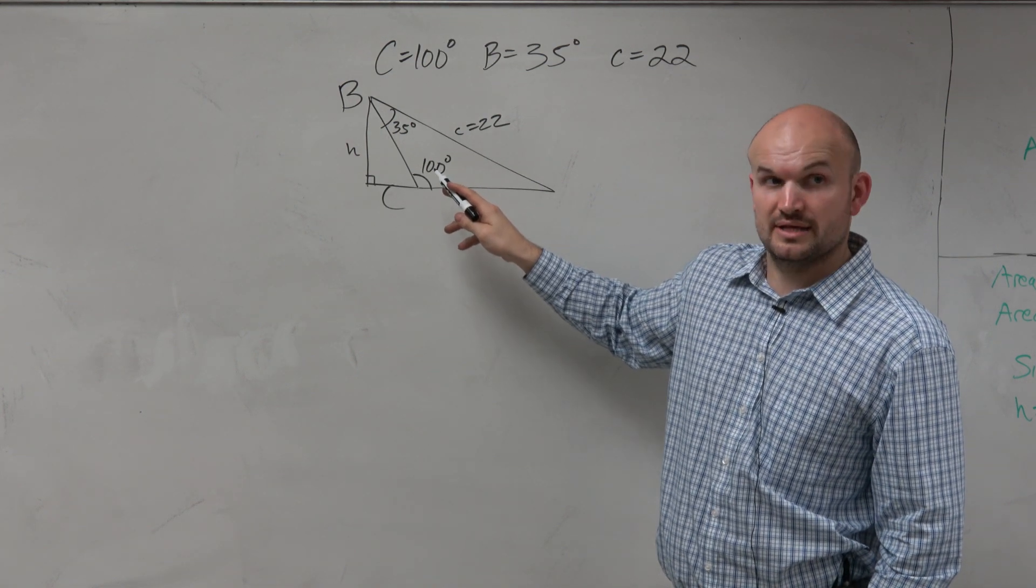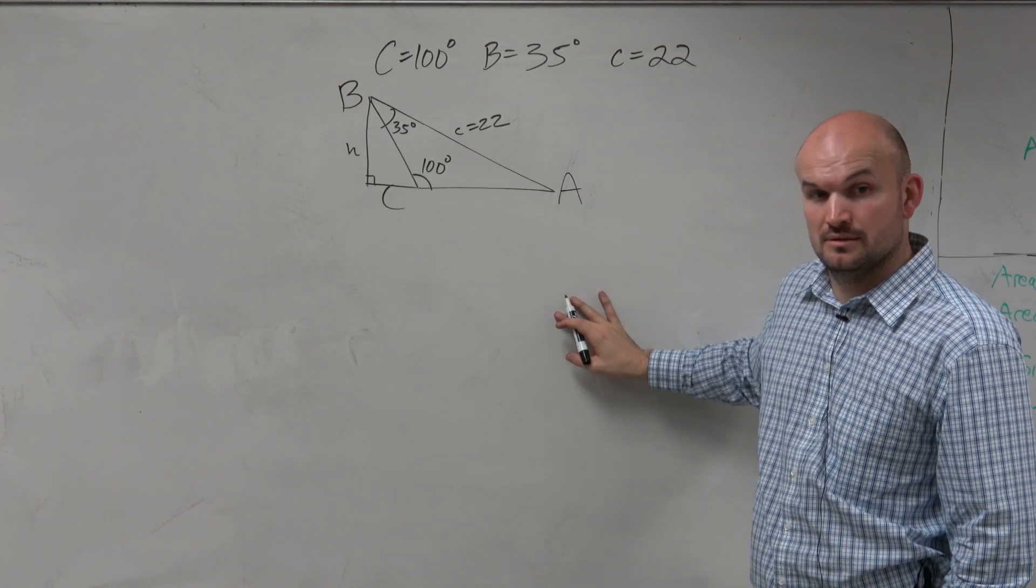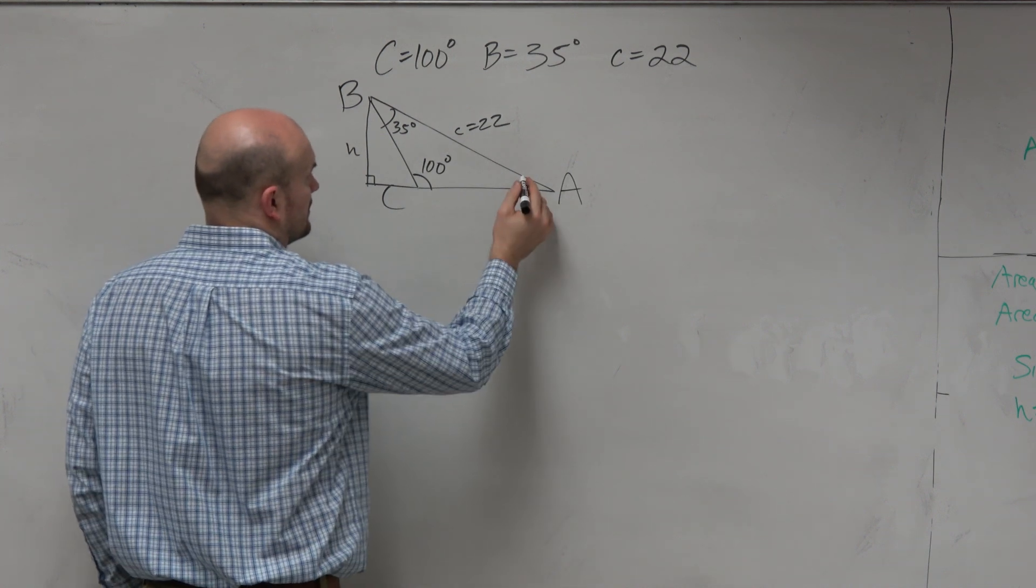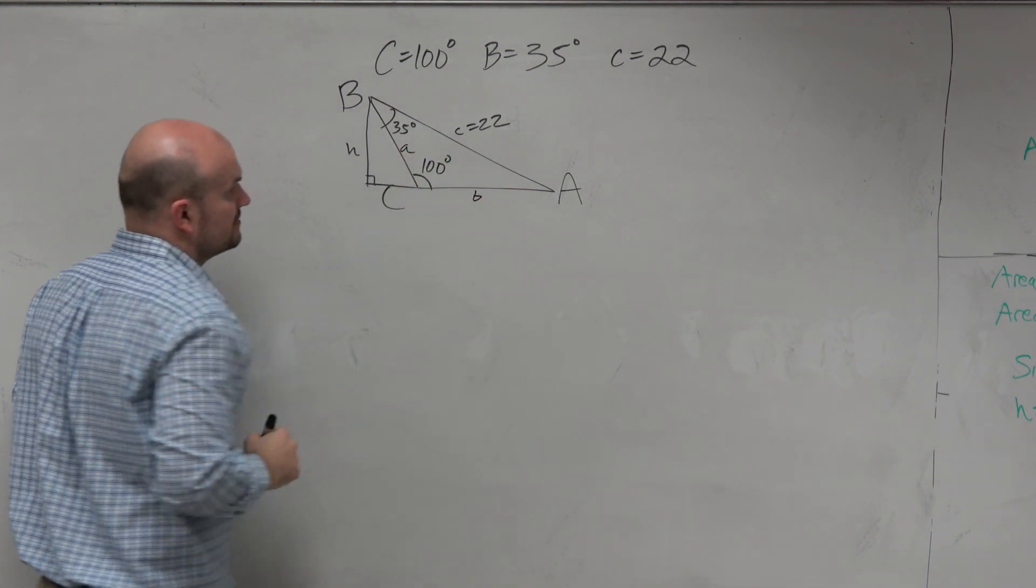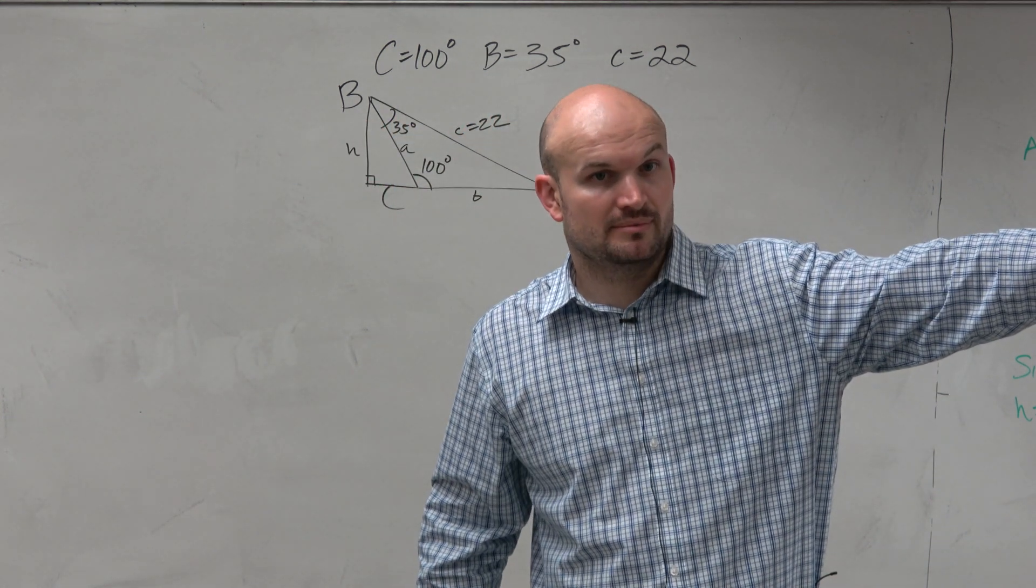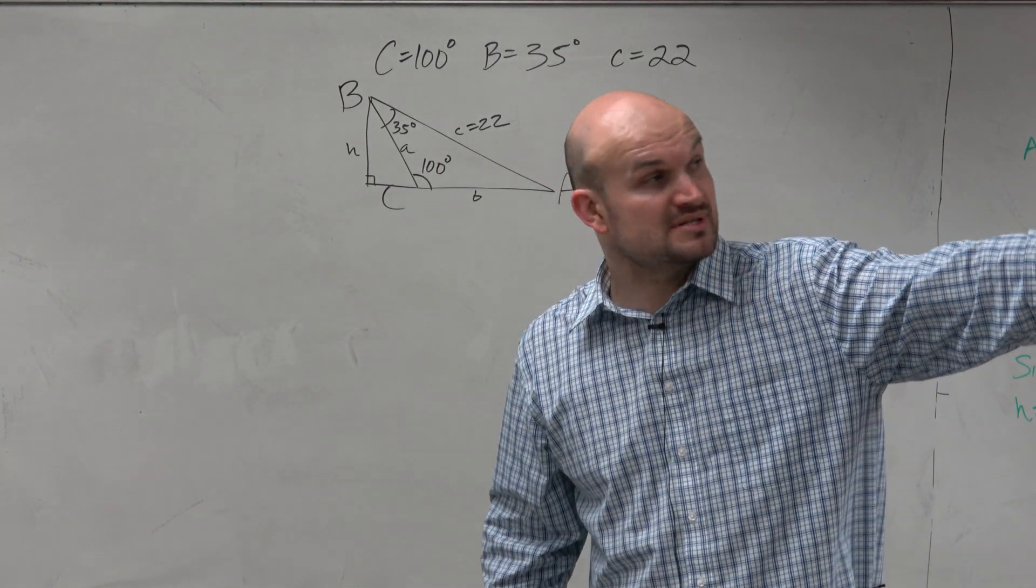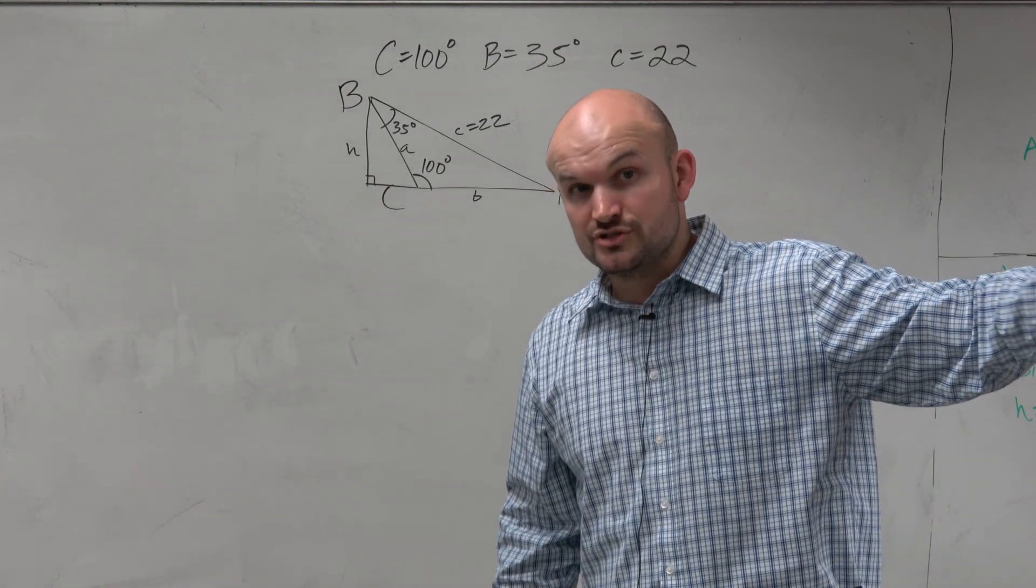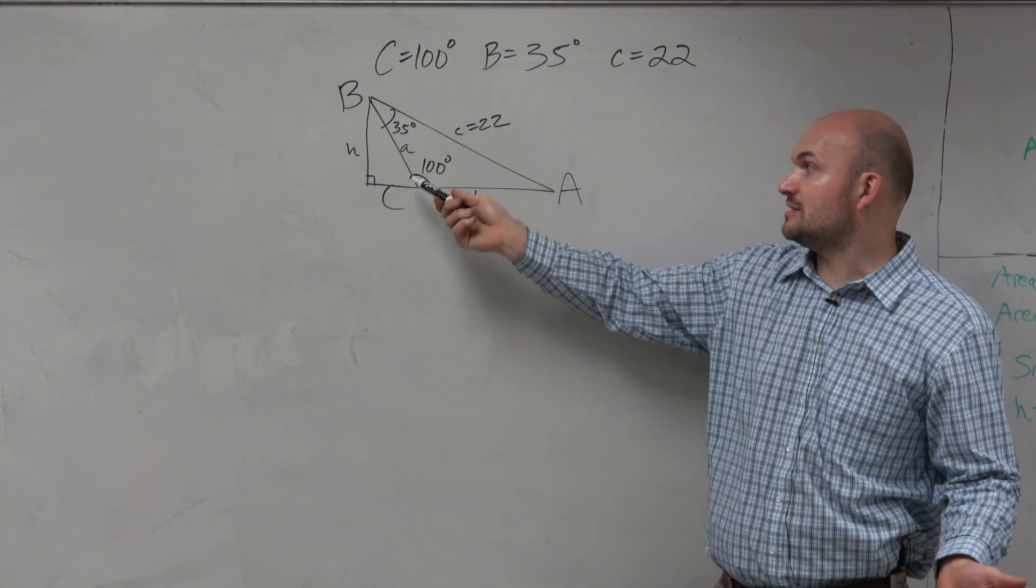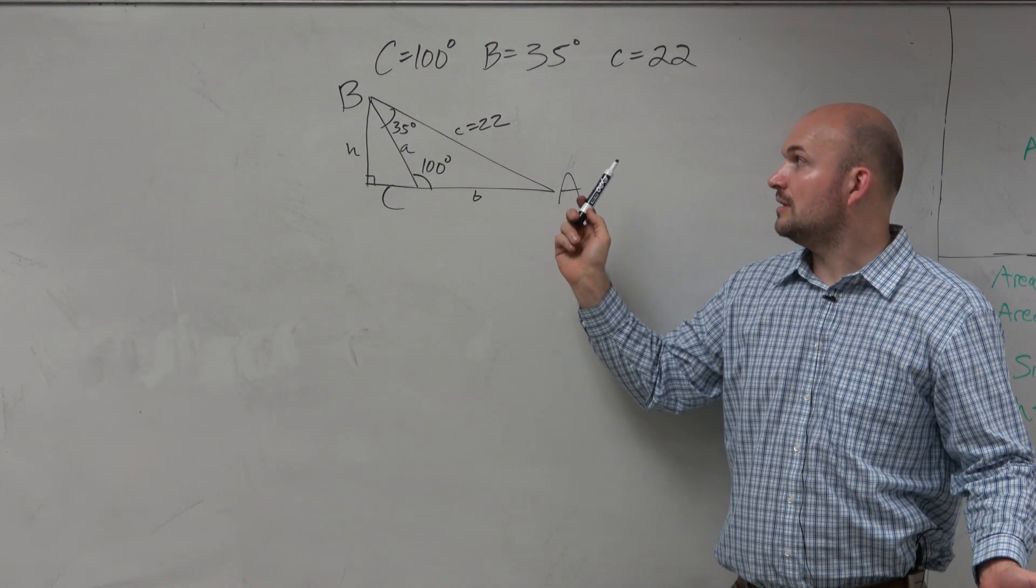I need to basically be able to find out what this side length is, right? Which would be my side length of a. Do you guys agree with me? So let's figure out, then this is little a and that's little b. So again, I don't want you to be fixated on what I drew up on the board, because some people are not paying attention, and what they're going to do is they're going to get stuck on these problems because they always want to write things how they are on the board. You've got to be able to adjust.